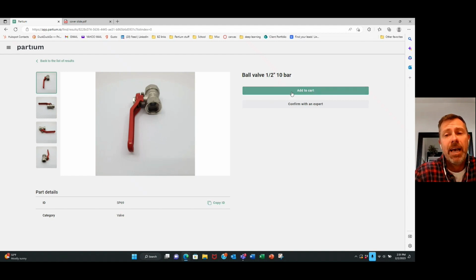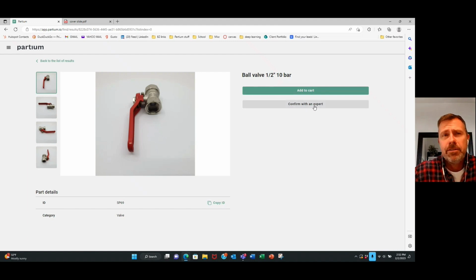We can have this add to cart button, which right now generates an email that can be linked to whoever you want within your organization, or you can link it within your e-commerce platform. So you can take that data, link it to whatever your e-commerce platform is, and then create the procurement and make sure that transaction is completed as needed. Right now, we would add it to a cart and generate an email as a standard.